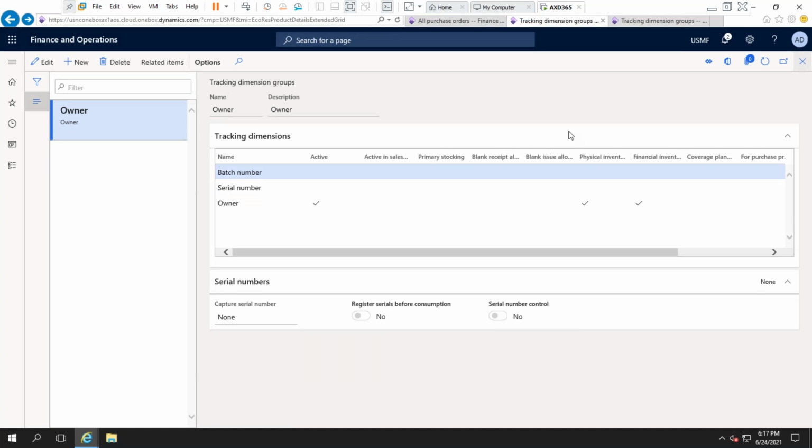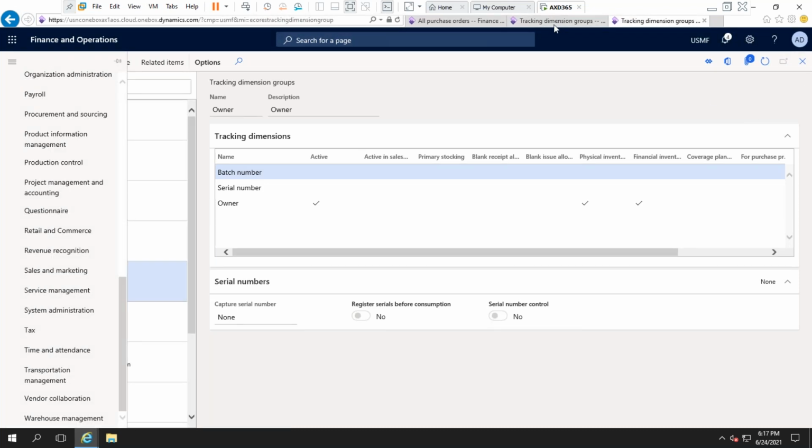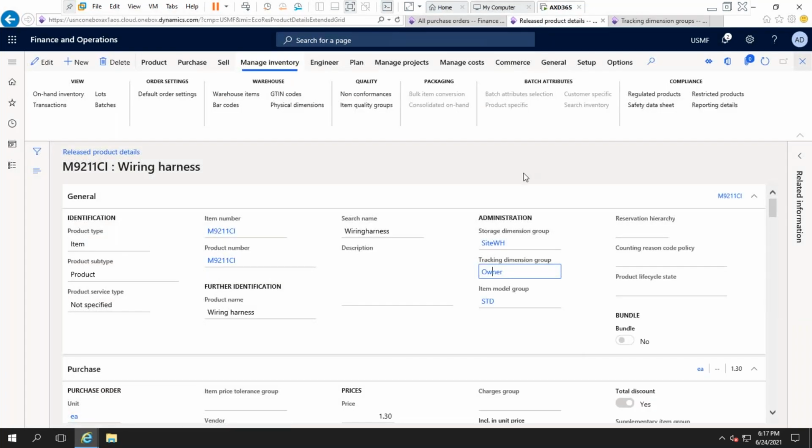Then it will be two separate items. We don't have this; it is a kind of limitation. The business case is not fulfilling the exact function, but tracking dimension group is based on the enablement while creating an item master. If you want to change any dimension group in between, we cannot change it because we have transactions existing against that item. So if you want to change, you need to create a new item. These two are going to become two different items.